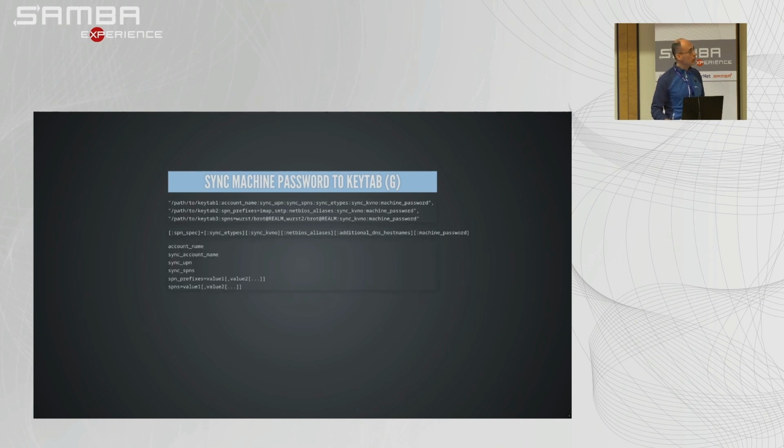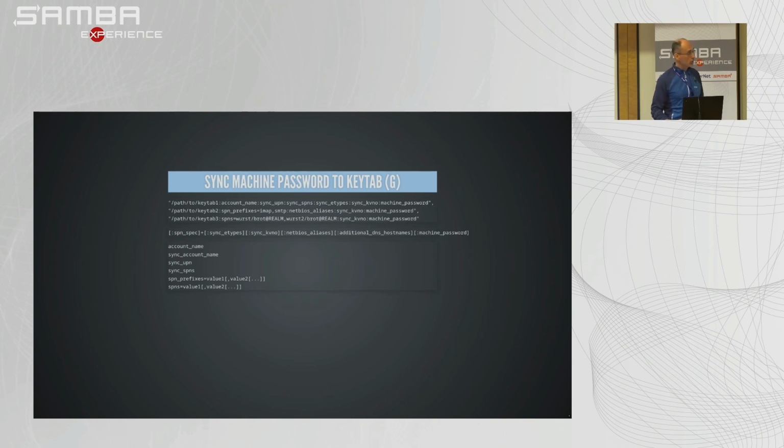This is the complete list of the SPN specifiers. There are 6 of them. The first 2 are the same one, just the account name is created locally. The sync account name is the machine account name taken from the DC. Then we have UPN, sync UPN, sync SPNs, which reads from the DC the user principal name and the service principal names.